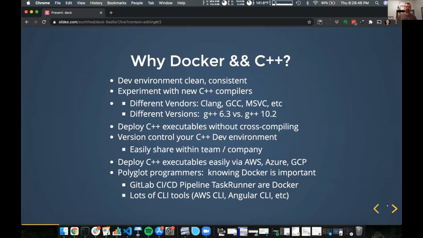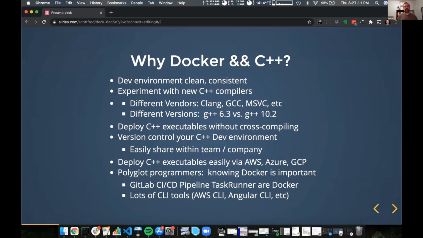You can deploy these C++ executables to AWS, Azure, GCP, because again, they're bundled, and these cloud providers provide a nice environment to support Docker containers. And then for polyglot programmers, like a lot of us are, having a knowledge of Docker, I think is nice, because there's a lot of other things that can be used with Docker.